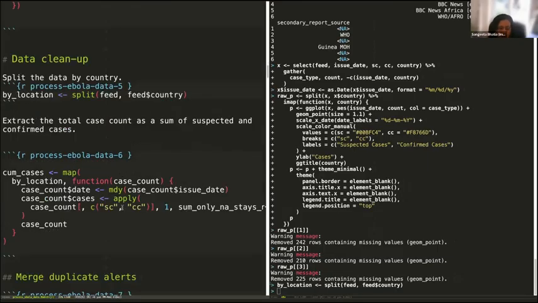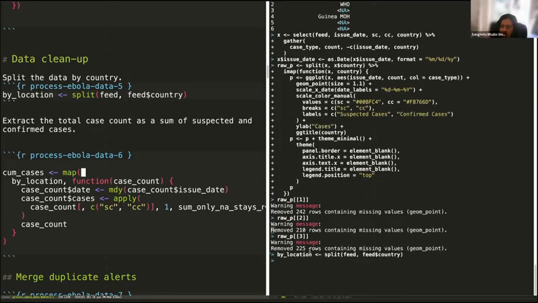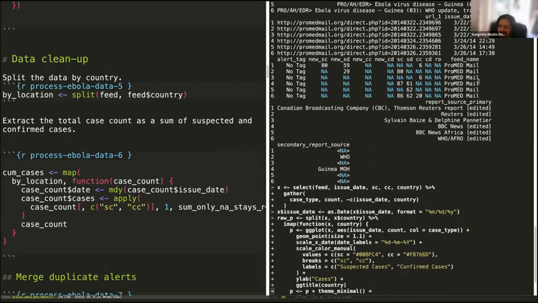And the first thing I'm going to do is, we had the suspected cases and the confirmed cases. So just to keep my life simple, I'm going to get the sum of suspected and confirmed cases as the total cases. Okay, so you could see that there were a lot of NAs. If I scroll up, you will see that if I just look at the suspected and confirmed cases, there are a lot of NAs. So I want to add them up sensibly. If they are both NAs, I really don't know what's going on. But if one of them is NA, I want to add after removing NAs. So I'm going to do that now. This is what I'm doing.